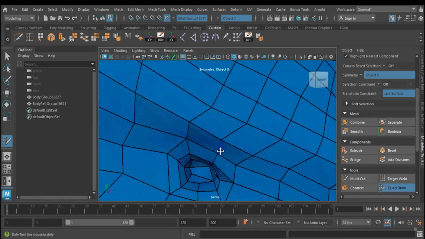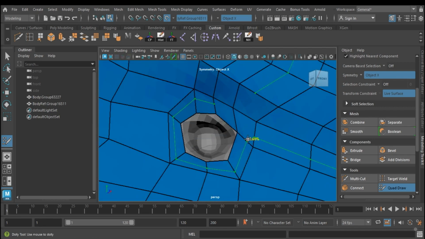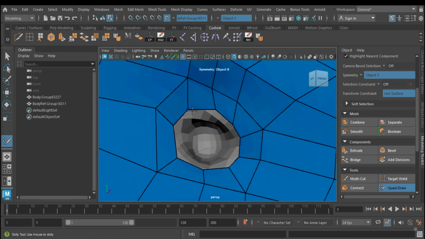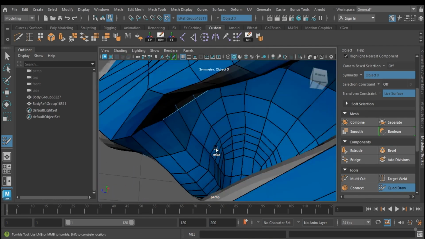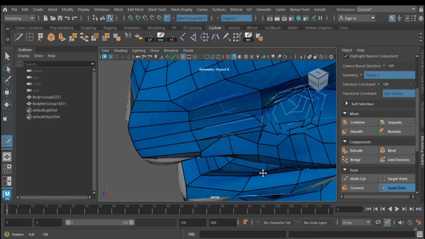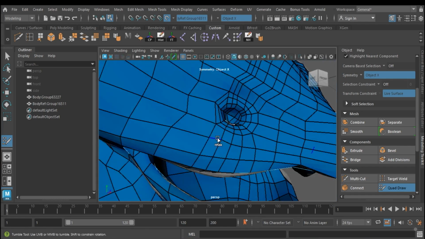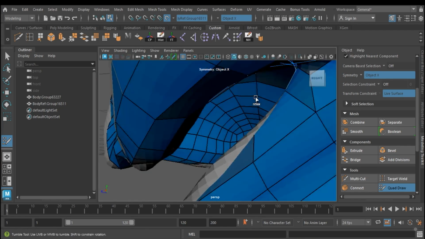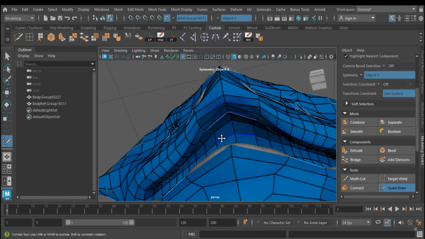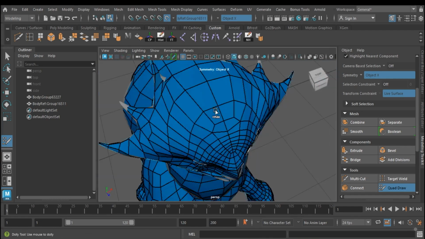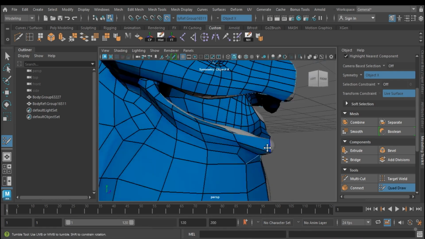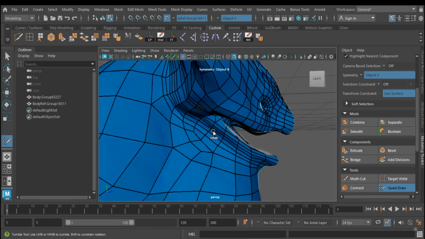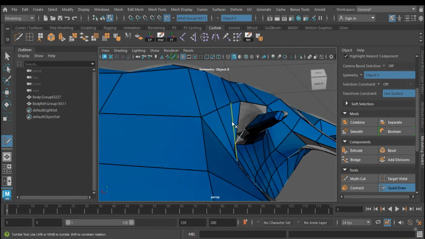Here I'm using Maya for retopologizing, and I need to say I've used the ZRemesher tool in ZBrush to retopologize the model, but some areas need to be refined. For example, eye area, mouth, and horns. And I'm using the Quad Draw tool in Maya to refine the topology based on the original mesh.